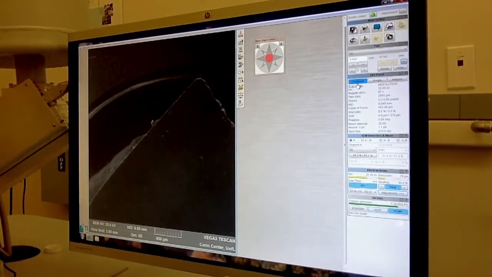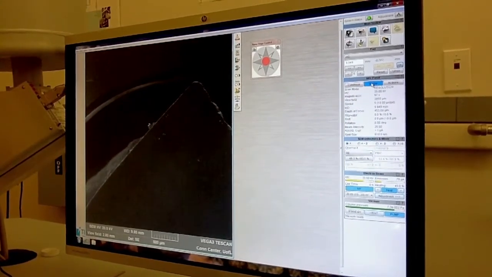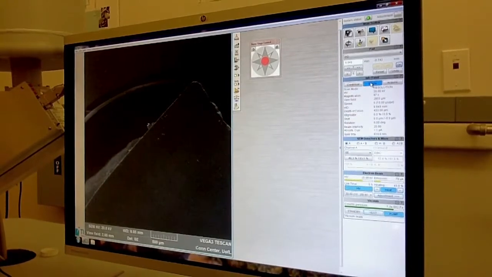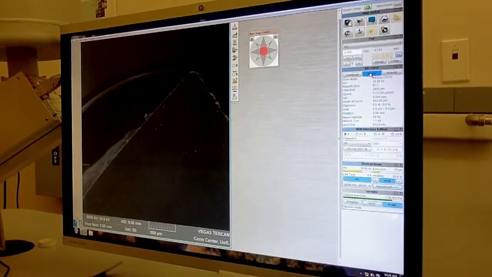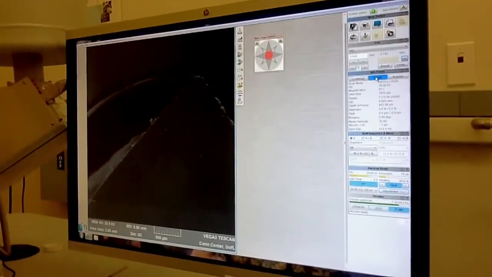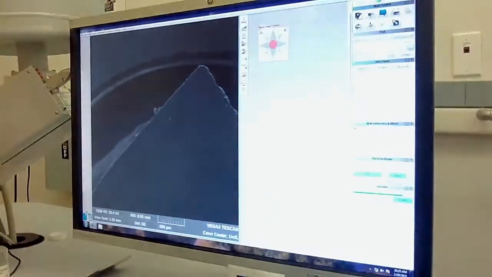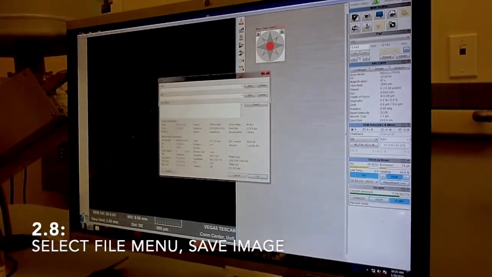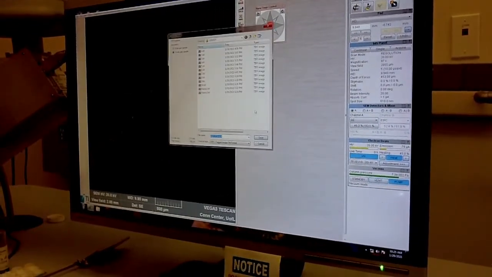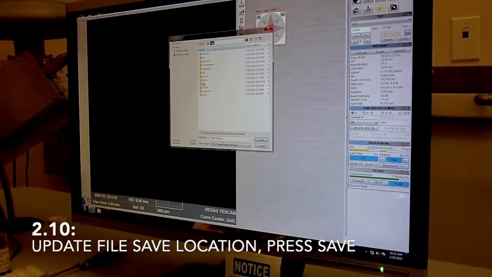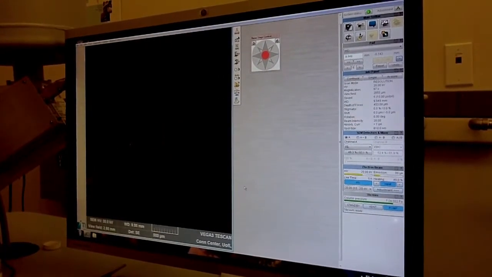There are different ways of capturing the image, of course, which I have explained already. But you want to capture this image for your reference and to compare with the elemental maps, because this gives much better quality images than the EDS software. So once you capture the image, save it. Let's call it silicon. So this is your reference image now.